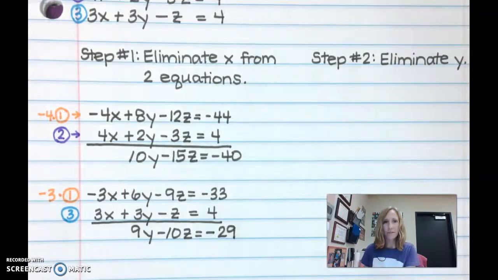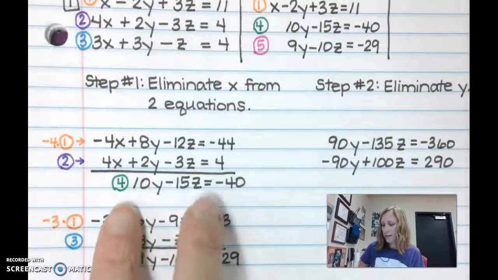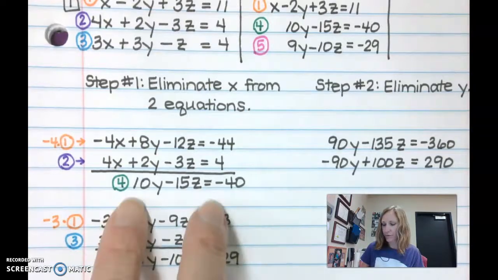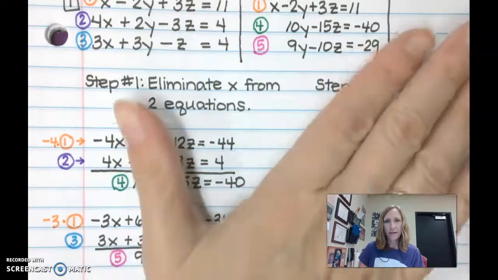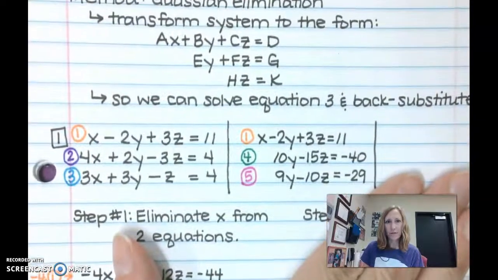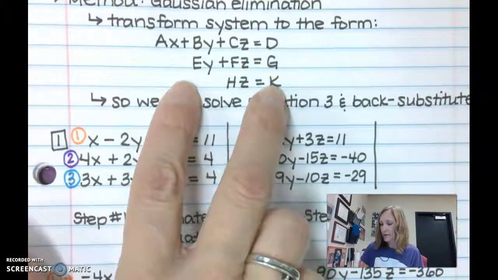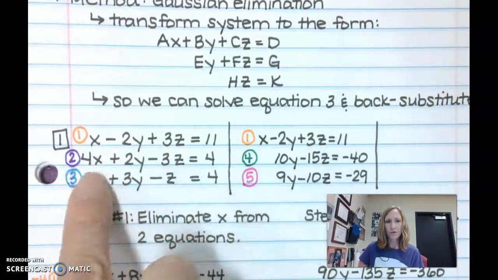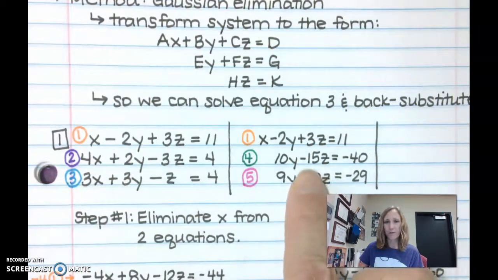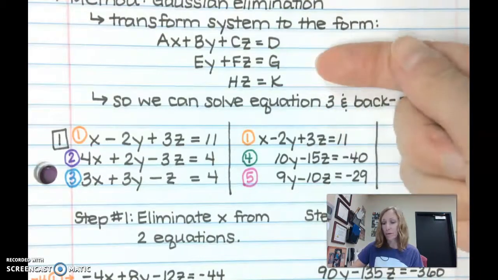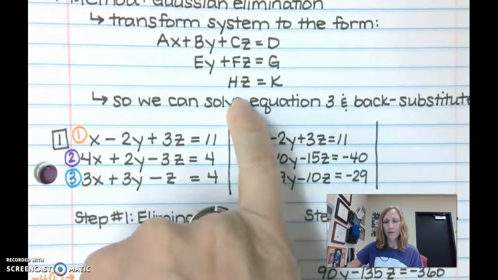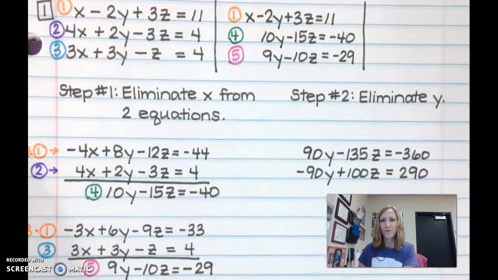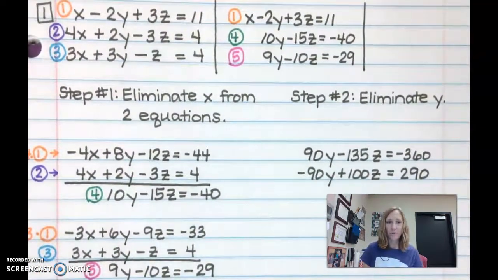So I've achieved step 1. So I'm going to go ahead and number these 2 new equations that I've created where I've eliminated x's as equation 4 and equation 5. And so then notice, if my goal is to transform my system to look like this, if I keep equation 1 exactly the same, and instead of equations 2 and 3, I replace with these new equations that I'm calling 4 and 5, I'm closer to this form. My next step then needs to be to get an equation with just a single variable. So we're going to move on then to step 2, which is eliminating the y variable.